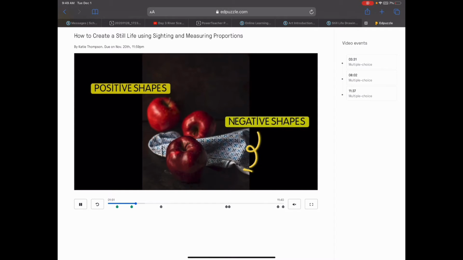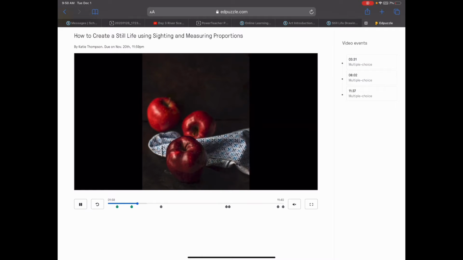My videos are very comprehensive, at least I think they are, because I show them every little step of the process, not just in this graphic, but also whenever I physically start drawing later on in the video. I show them how to hold the pencil, how to sit when you're drawing, whenever using the technique sighting and measuring proportion. But here in this beginning stage, you can't hear it because I've muted this, but I'm talking about the importance of just analyzing the object.